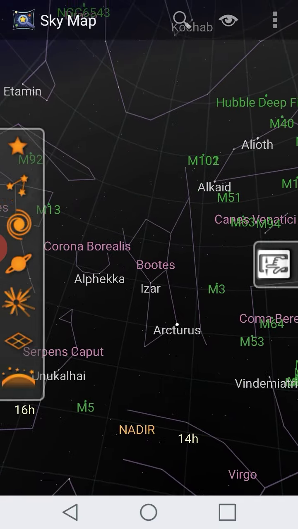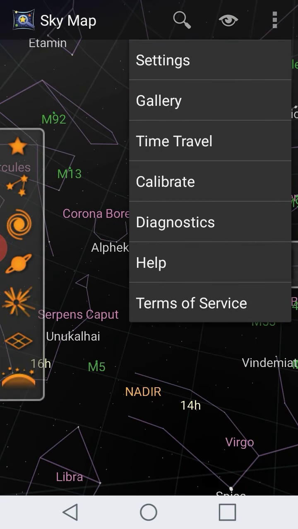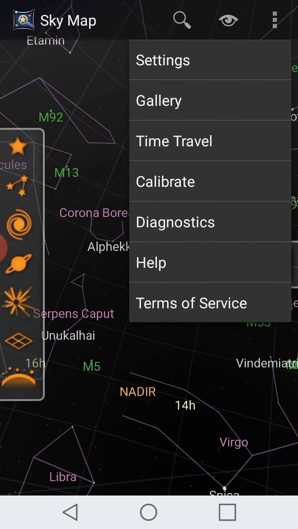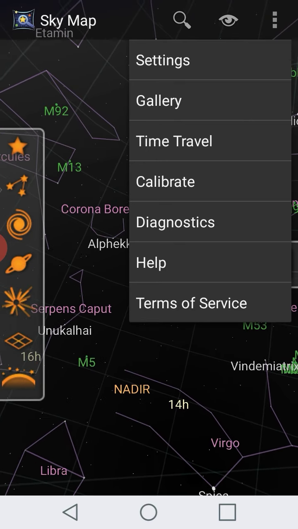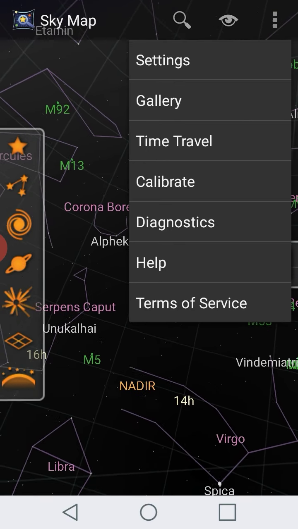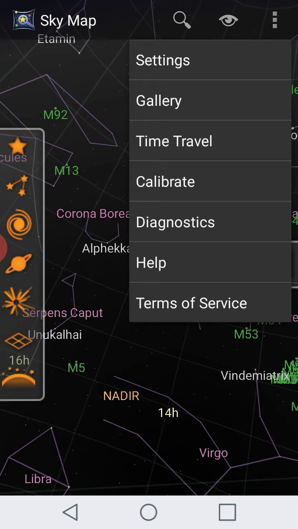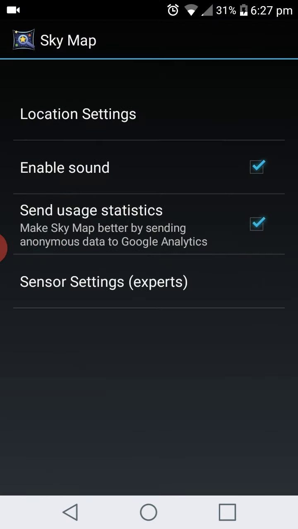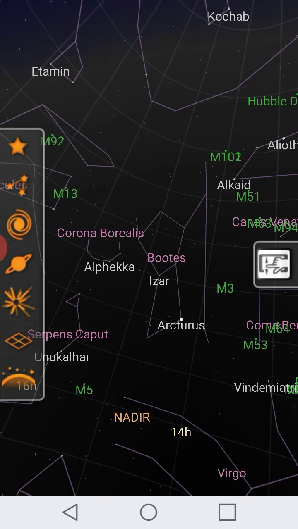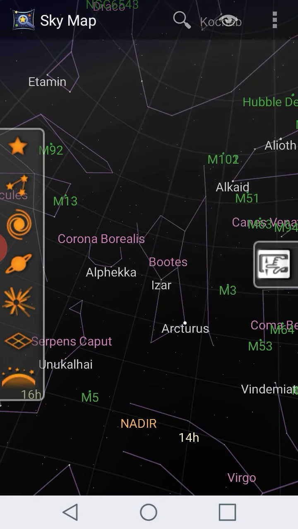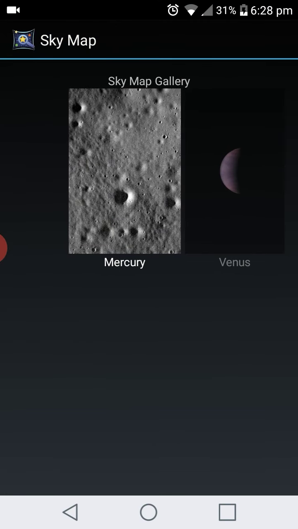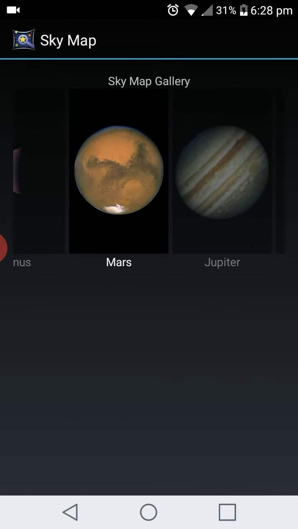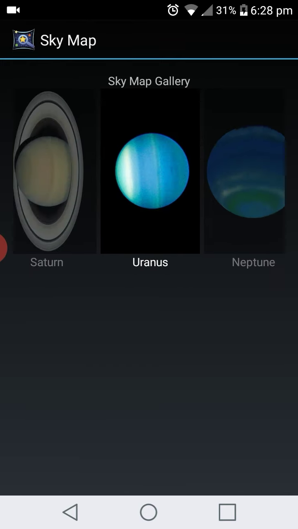So the other facilities are there. You have settings, gallery, time travel. You can calibrate, diagnostics, help, terms of services. So first we'll go to the gallery. The settings are just normal, still we'll see them. So enable sound, location settings, sensor experts. And then you have the gallery. In this gallery you have various planets like Venus, Mars, Jupiter, Saturn.